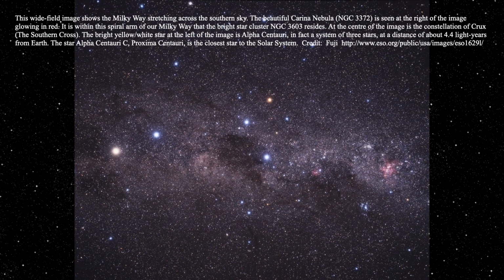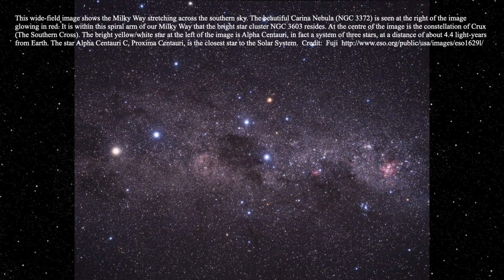But let's go forward. And I promised you something from the very beginning, and this is a view of the southern sky. This is the view that was taken by the group that was looking for a planet around another star. And that planet is around Proxima Centauri. So we see the great southern sky, the Carina Nebula in the middle. We've got the Southern Cross stacked in the middle. And at the left, the yellow star is Alpha Centauri, which is very, very close.